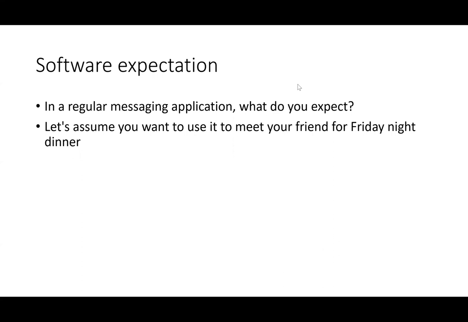You would probably expect that you can send messages reliably and the other person can receive them reliably. Okay, so reliable delivery. You said quick delivery times. The only people who could see your messages are you and the person you're messaging and no one else. Okay, that's pretty important, right? Because you don't want a third party spying on your conversations. So that's one of the key things that we're going to talk about later on.